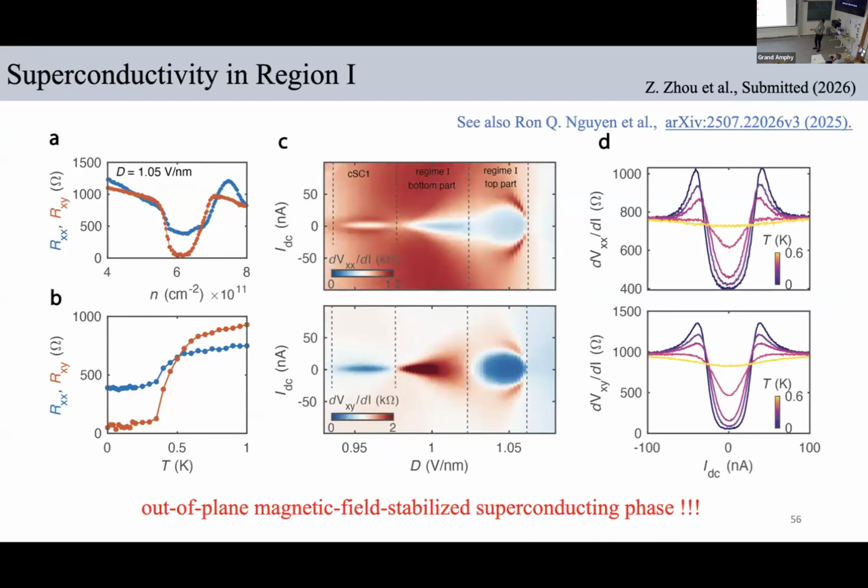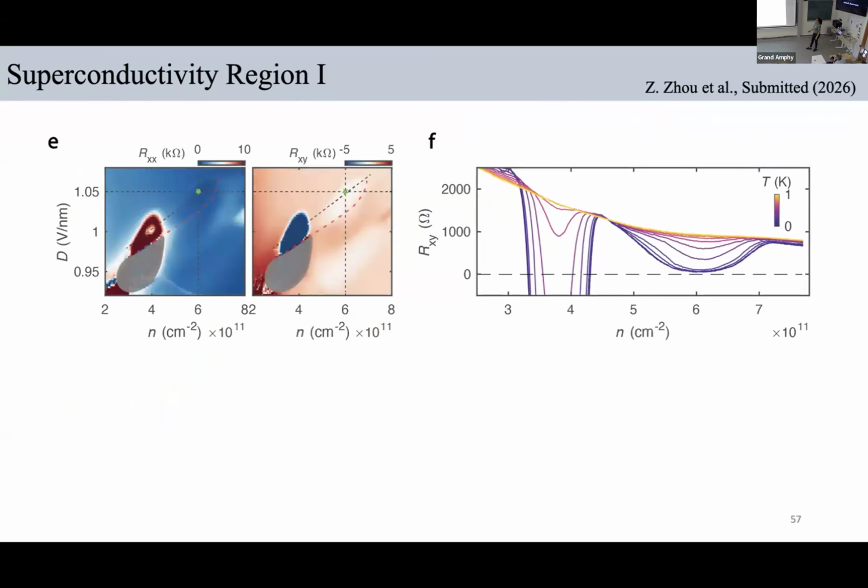Just to show you the superconducting part, we tried doing everything, but indeed we could not go to 0 resistance in Rx6. For that, I suggest you look into a new paper submitted to arXiv, I think last week. They show that in hexalayer graphene it goes to 0. For us in pentalayer graphene, in multiple samples, we could not go to 0, but these are the tests we did.